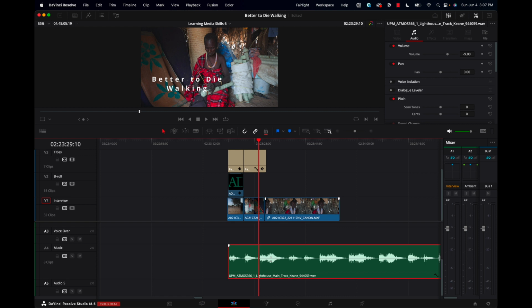The music kind of takes a back seat, and now we're focusing in on the voice of the person being interviewed. So how do we do that? We want to keep the volume of that first 2 bars there at minus 10 dB, but now we want to reduce it. And occasionally we might want to bring the volume of the music track up again. So how can we adjust just parts of the audio track?